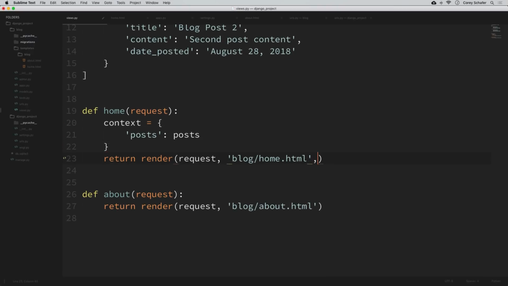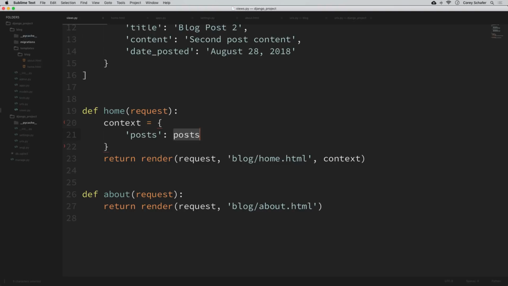And so if I come down here, then we can pass in context as our third argument. And by doing that, it will pass that data into our template and let us access it there within the template. So now whatever key name that we use in this dictionary that we passed in will be accessible from within the template, and it will be equal to that value. So we will have access to this post variable here, and it will be equal to this post data, which is a list of dictionaries containing information of each post.